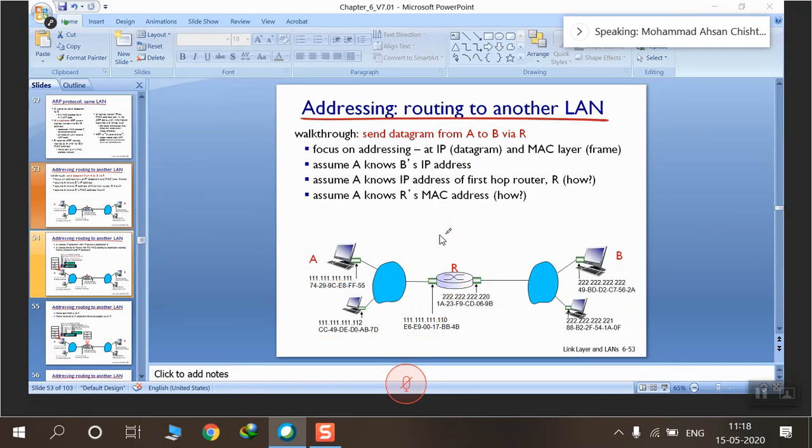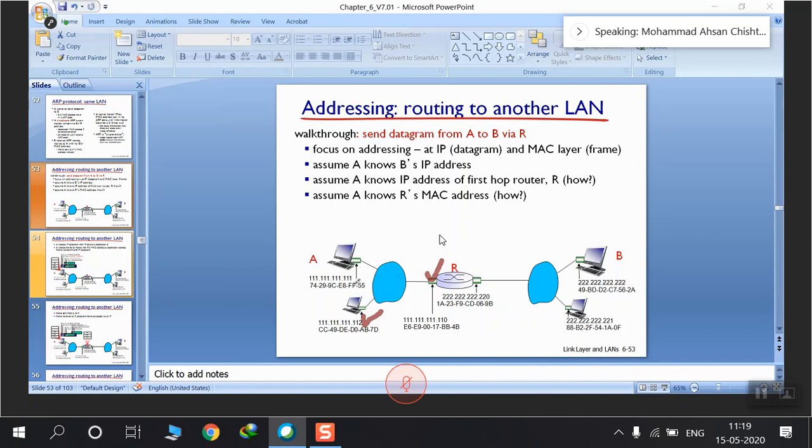So what does ARP do here? A is powered up, it boots and it makes an ARP table. In the ARP table, there will be entries of this node as well as the network interface card of router R. Router also has IP addresses as well as MAC addresses, but the router has many interfaces, so each interface or each network interface card has its own IP address as well as its own unique MAC address.